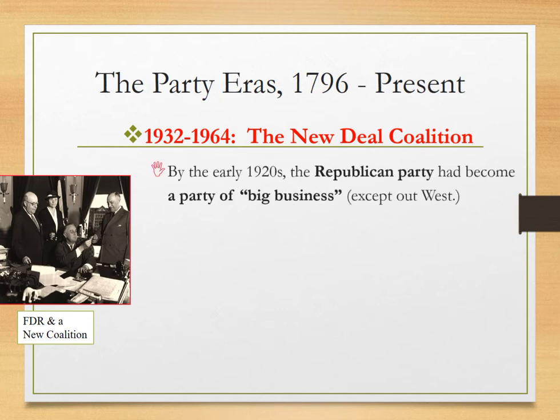So by the early 1920s, the Republican Party had become a party of big business, except out west. It was an interesting coalition of folk who called themselves Republicans. You really had what we would consider modern day economic and social liberals and economic and social conservatives all in the Republican Party at this time, because you had individuals like Robert La Follette in Wisconsin, who argued for Social Security and minimum wage or reforms in Wisconsin to bring about an economic level of prosperity for the working class and the poor, particularly during periods of crisis. So you had that interest and that sort of reformism in the Republican Party, but you also had those who were for big business and were for big industry. That was true of the Republicans.